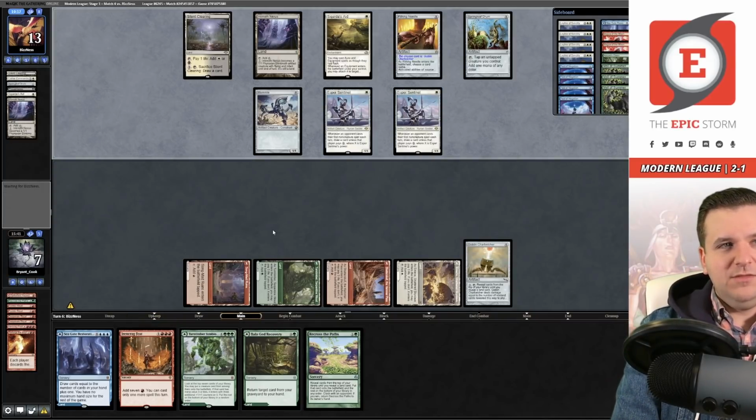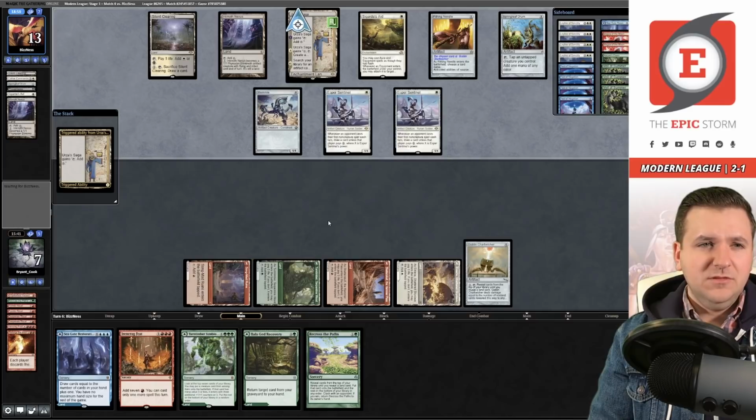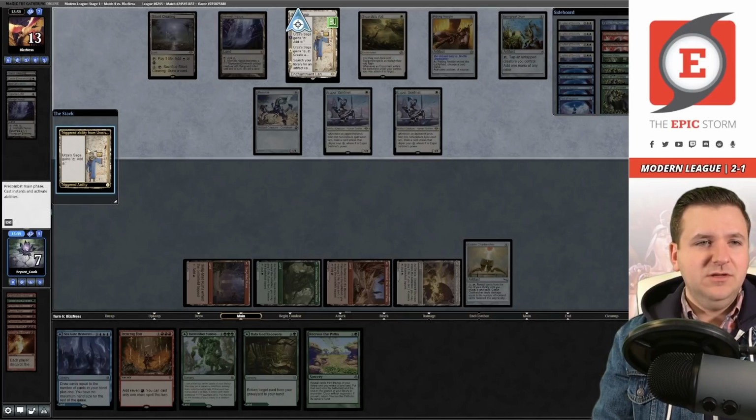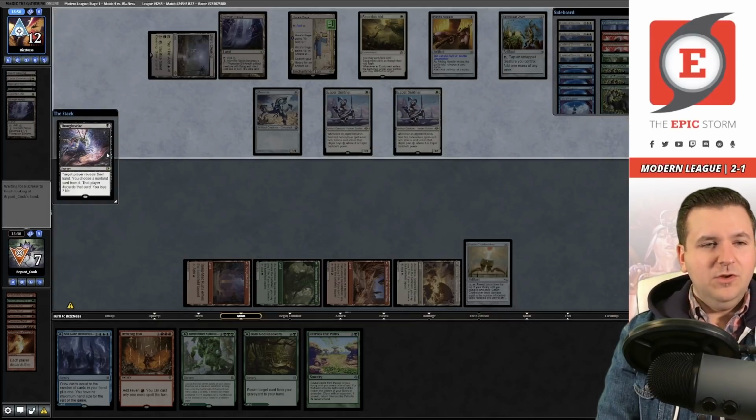I just don't think I'm winning. The odds that they didn't find a Hammer off this are so slim. Sure, you can have an Urza's Saga. And now you know I don't have a Force of Vigor, so you can just murder me.